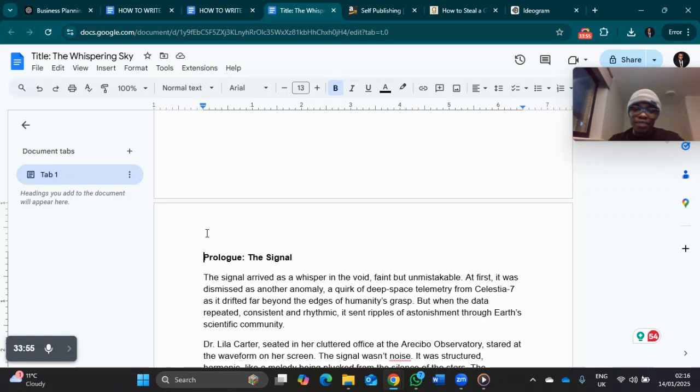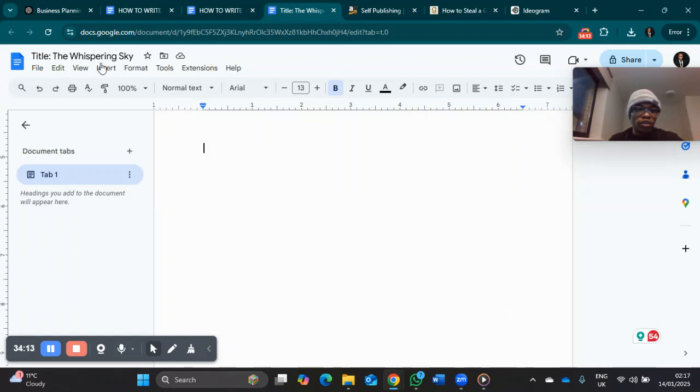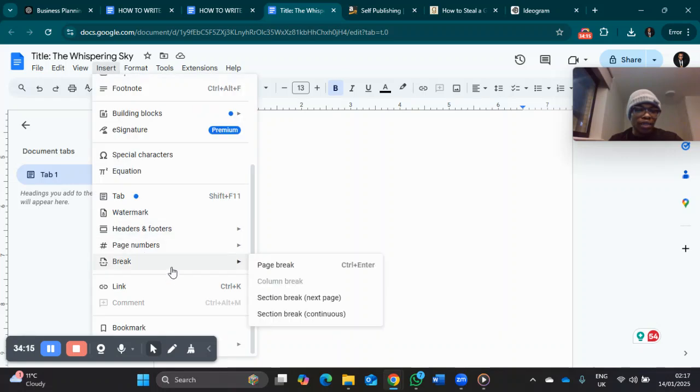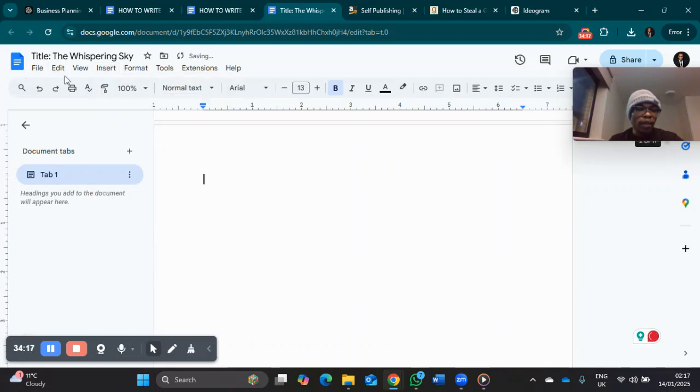This is usually very simple to do. All you need to do now is add preliminary pages like the copyright page and so on. So I'll just insert another break here, and then I'll add the copyright page.